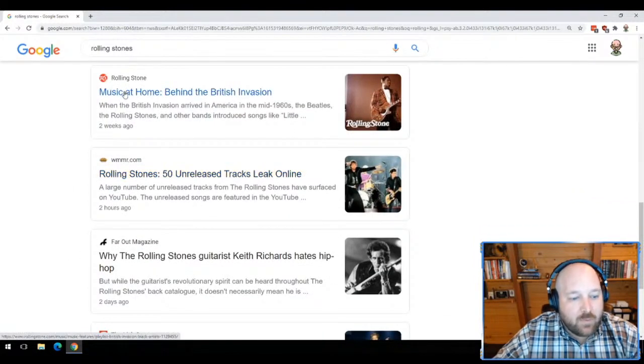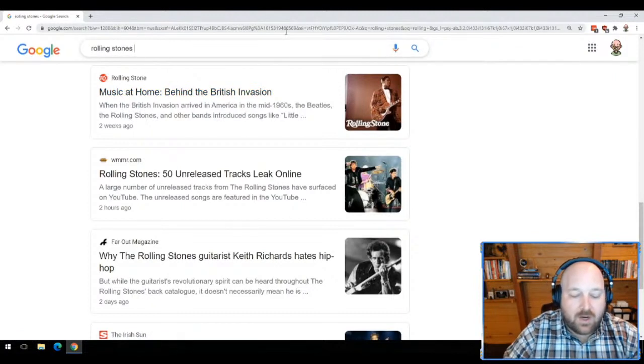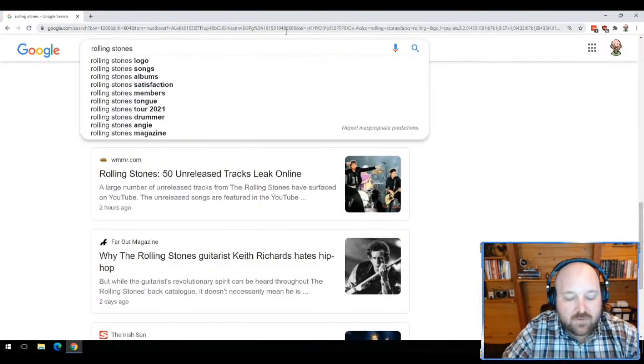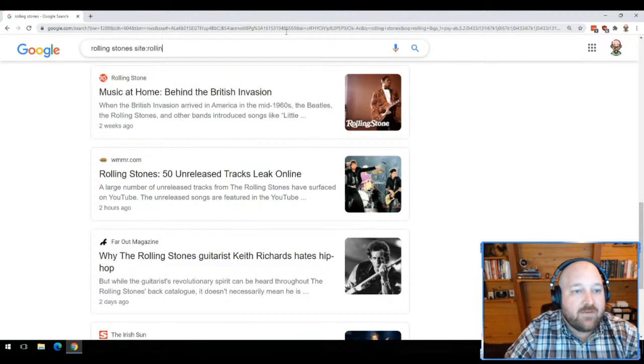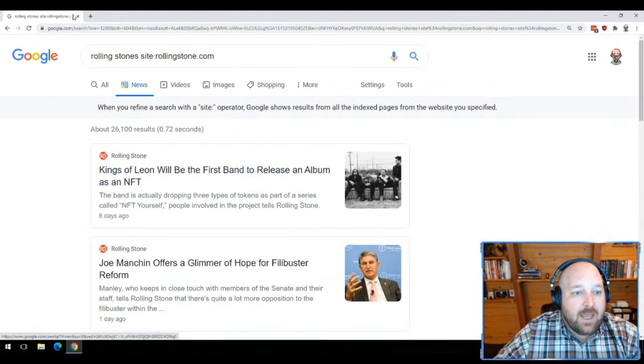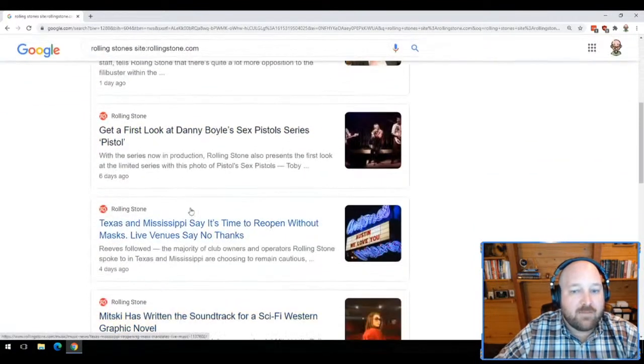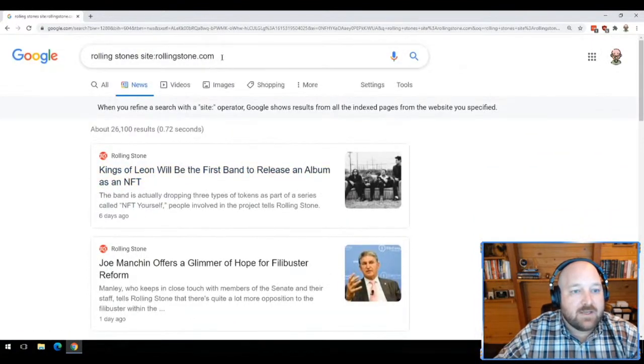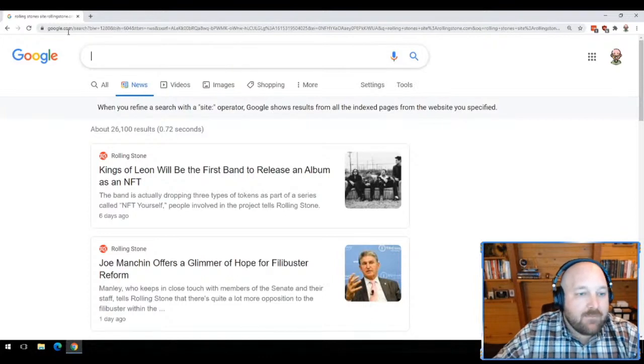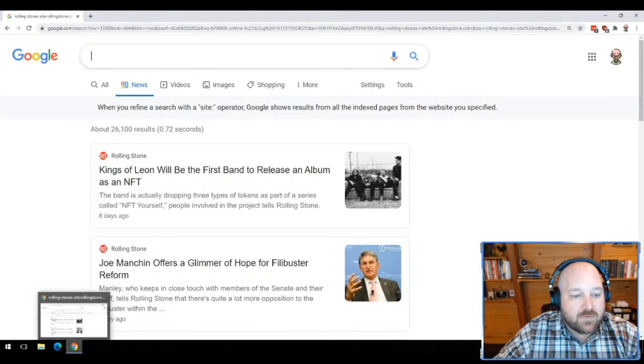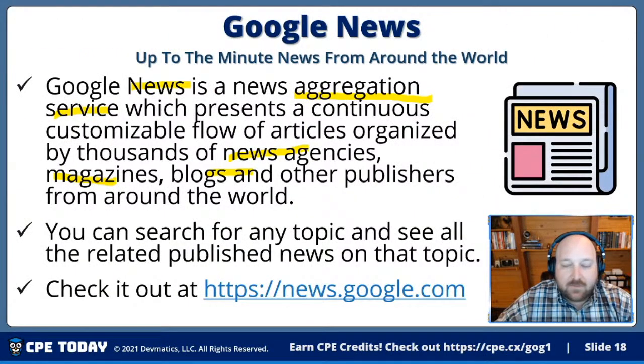Now, let's say we've got Rolling Stone magazine as an example here. This is where we could also choose to focus on just that magazine. We can just go ahead and say rollingstone.com and we will see just information coming from that specific magazine. So finding news can be quite useful in terms of what you're looking for. It's a great way of staying on top of what's going on in the world, and it's a service that I use pretty much every day, all throughout the day as well.